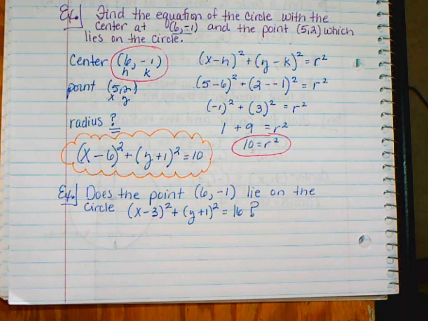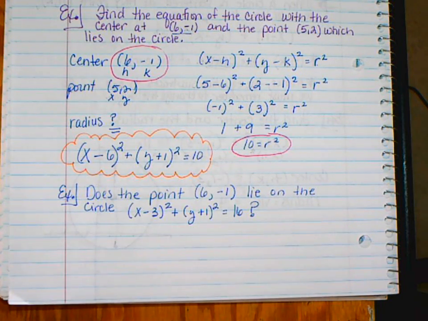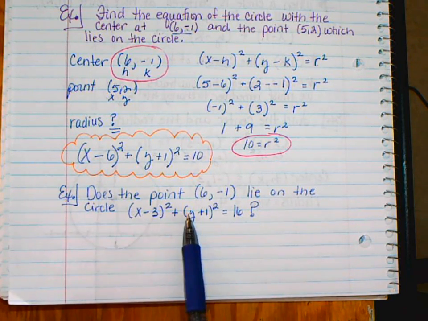3 comma negative 1. Do I have to draw the circle and get a compass and graph paper and all that stuff, or use technology to see if this point is somewhere on the circle? Do I have to do all that? No, I can just do it algebraically, just like we did when we had circles at the origin, right? So how would I do that? Plug in this point. This is not h and k because it's not the center. It's just some point on the circle which we can use as our x and our y, right?